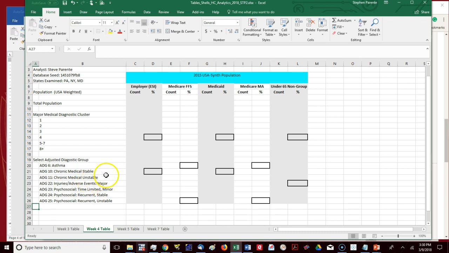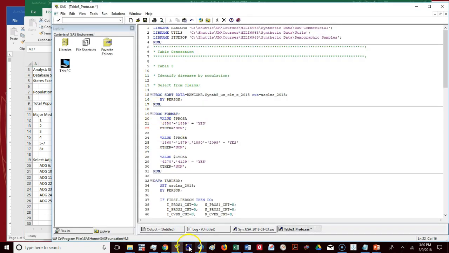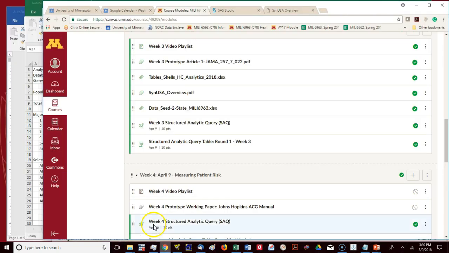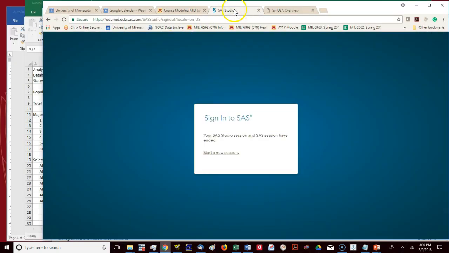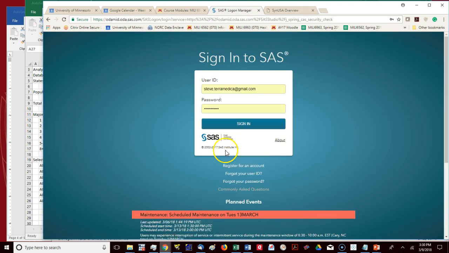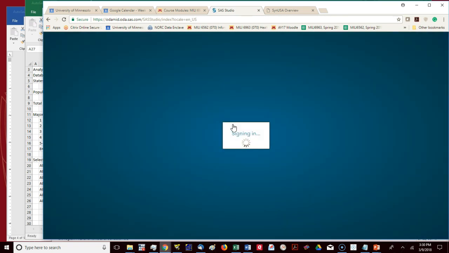To generate this table, we will be using the same tools that we had previously, which are in SAS Studio. So we'll be signing on to the same space here. I'm signing into my ID. That would be the same thing that you would be doing. Not signing on as the instructor, but signing on as someone who's using the information, given that you've been given access to the database.